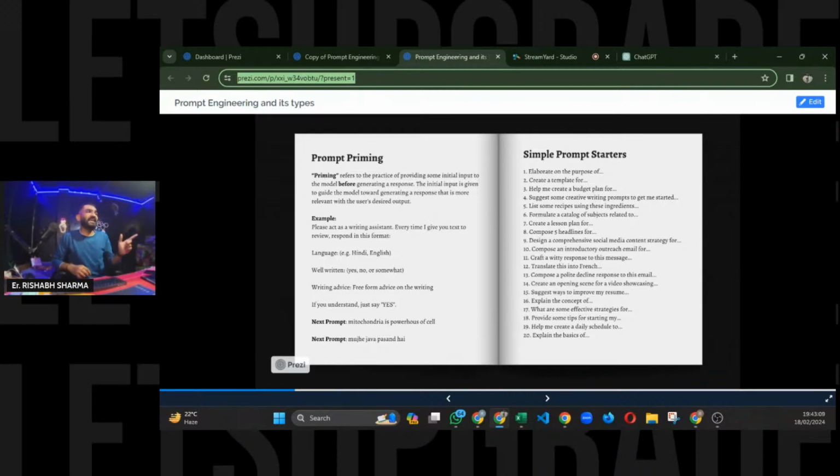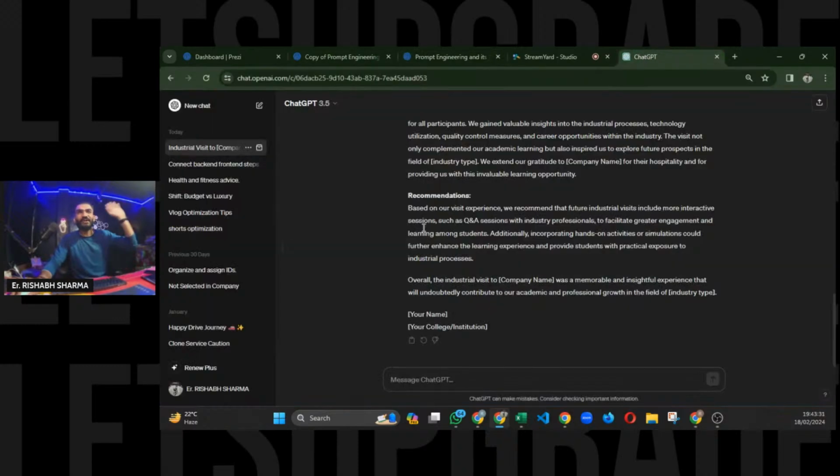But on second thought, it is not necessary that you need to be good at English when it comes to prompt engineering. You can give the complete prompt in Hindi as well. You can give it in Punjabi, in Haryanvi, in Sanskrit as well. I have tried a prompt in Sanskrit as well, and it gives me the result. Let me show it to you.